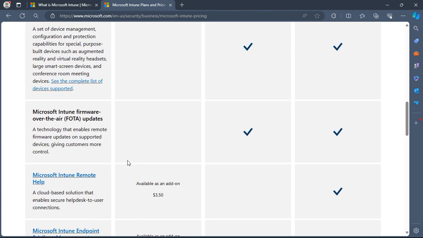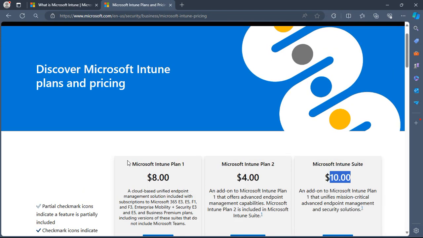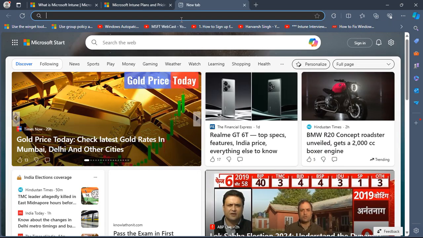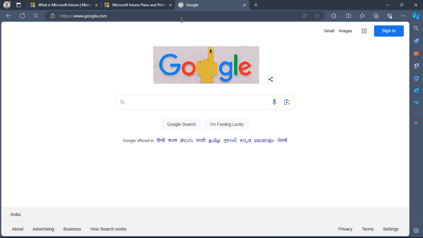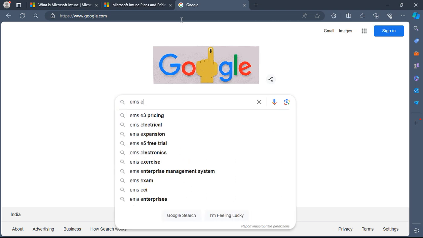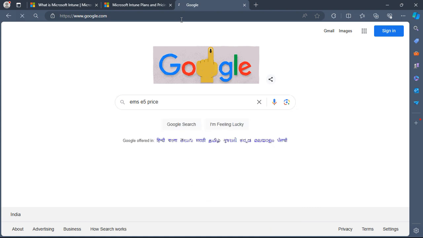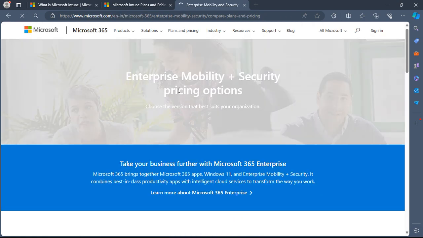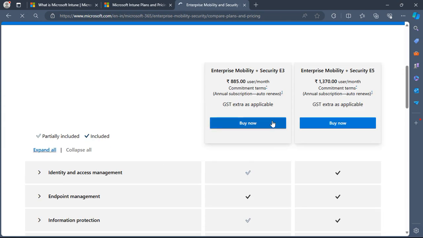There is a wide variety of Microsoft products you can go through that include an Intune license, but based on your business requirement, you choose the Microsoft license. Or if you are looking for the complete suite, you have EMS, Enterprise Mobility and Security. If you look at EMS pricing, you have the E3 version.